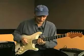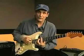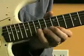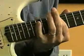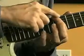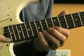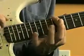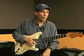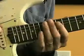Last but not least is that great spot up in the 12th fret that many blues players spend about half their life right here. Okay, 12th position E minor pentatonic. I'll be going from the root to the top note, which is the note G, all the way back down to the root, and that'll be the last note. Okay, here we go. One, two, three, four.